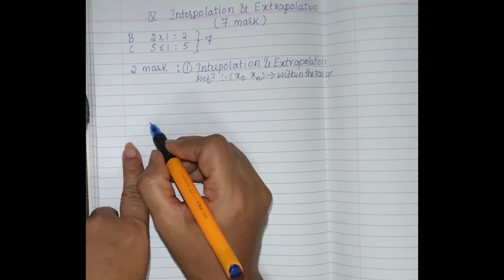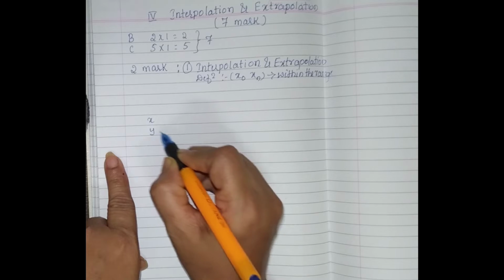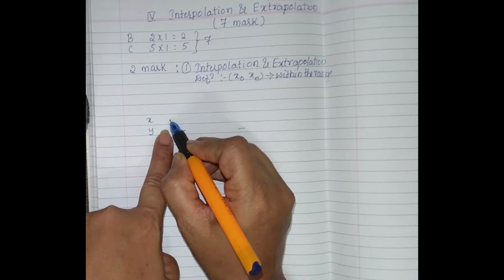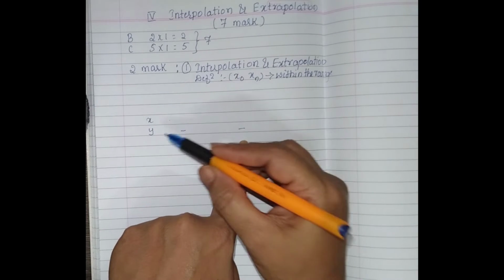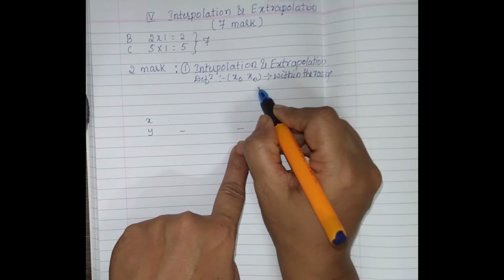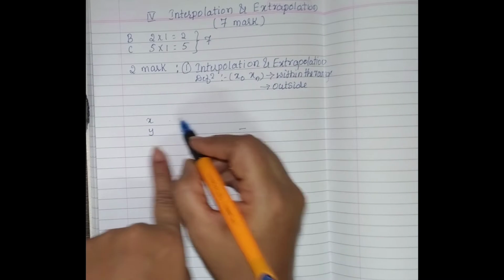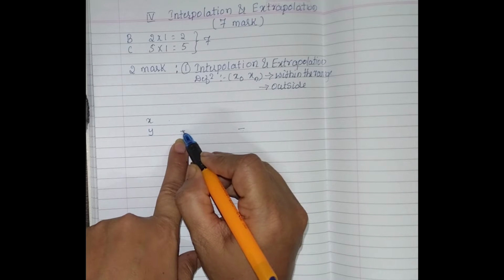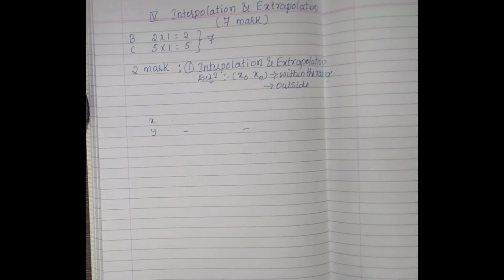Here I will show you roughly: x and y, you are finding the missing frequencies in between x0 to xn. That is called interpolation. This one is for finding, estimating a y value outside the range, that is called extrapolation. Outside the range means beyond it. Here you may have some years and the values are there, and you are finding the y value in between these two. That is called interpolation and extrapolation.